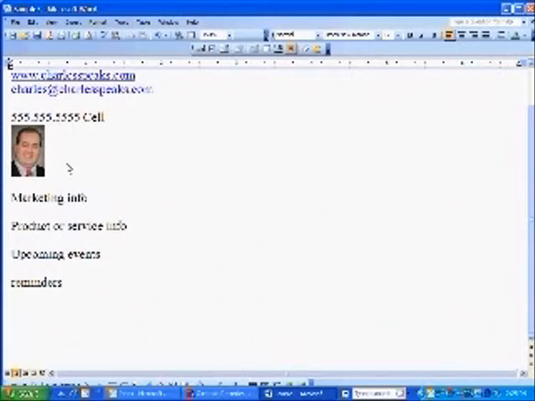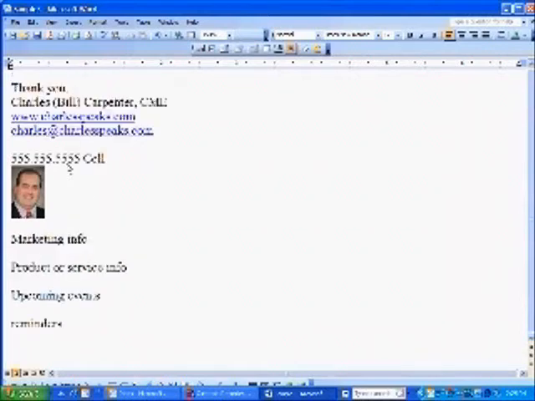I've even seen in this signature location the announcement that so-and-so is going to be out of the office on the dates of X, Y, and Z. And that helps to ensure that everybody's informed that they're not going to be available on those dates. So you can see right here, I've got a nice, neat, form-looking signature that's going to be consistent in all of my emails. Watch how easy this is.